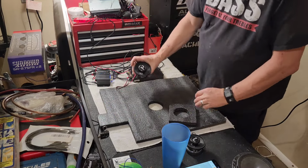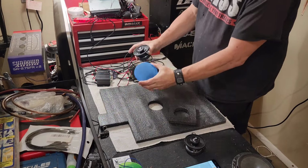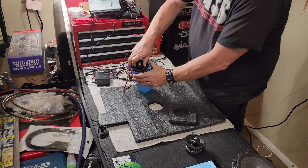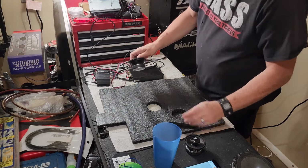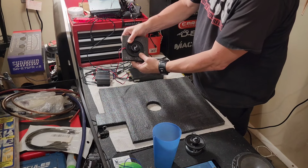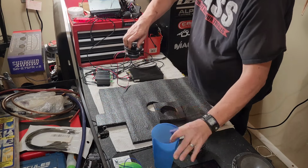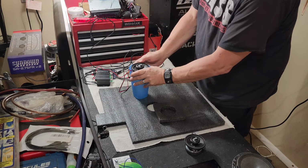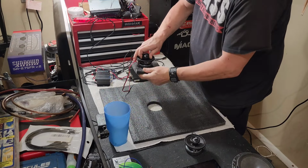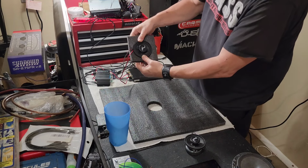Alright, right here we have a speaker, no enclosure. Here's our cup. A little better, right? This is kind of an enclosure, but watch this. Okay. Enclosure. Now watch this.